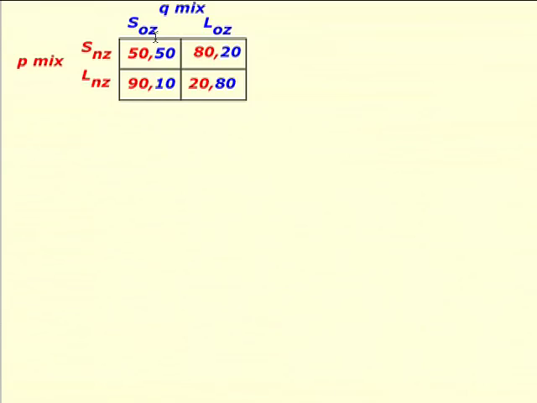Okay, so what we're trying to think of is supposing we expand the strategy possibilities, and we don't just say you've got to throw short, you've got to throw long. What you can do is create an element of surprise here. Might be short, might be long, you have to guess. And the other guys, the New Zealand guys, well, they could defend long, I have to guess. Okay, so the guessing is the P-mix. So P is the probability of short for New Zealand, and Q is the probability of short for Australia. Okay? So the game expands.